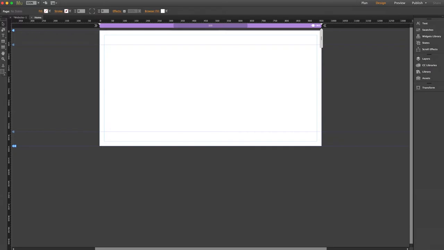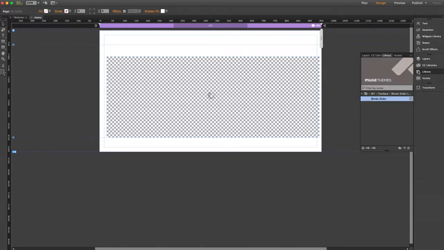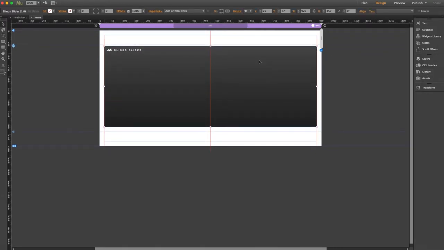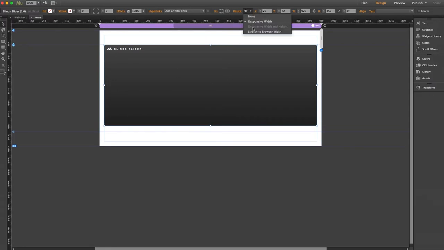And we'll jump right into our library, grab out our widget, and we'll drop it onto our page. So all you're going to see here in Muse is this placeholder widget, but just like many other widgets, the placement of this will reflect the placement of your slider. So size the width to the size you'd like the slider to display. Don't worry about the height right now, as that's a parameter inside the widget settings panel, and we'll explore that in a moment. So you're welcome to shrink or expand this. You're also welcome to set this to full width as well.